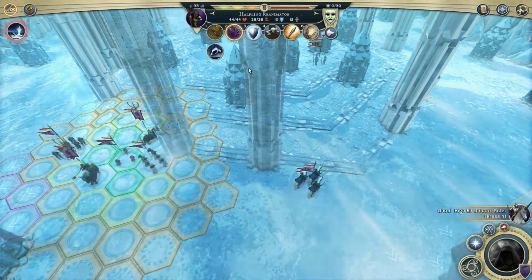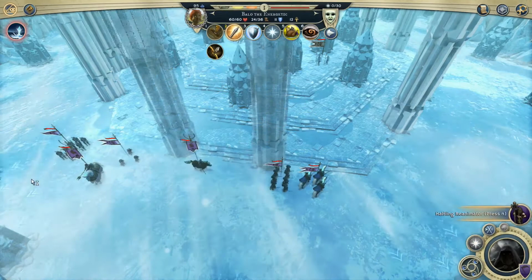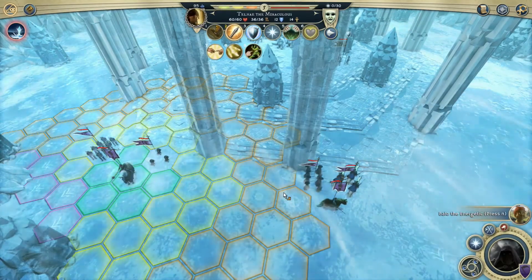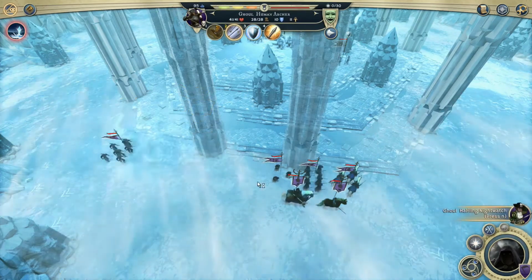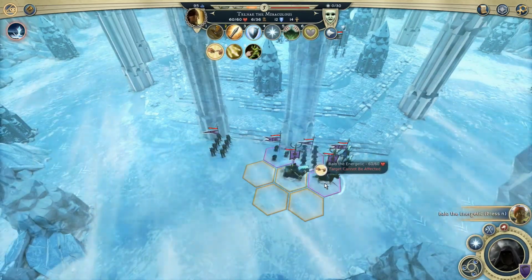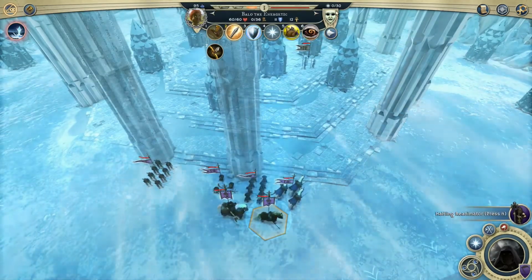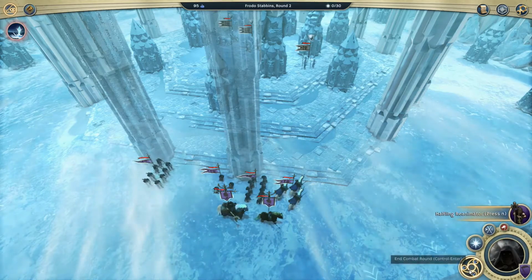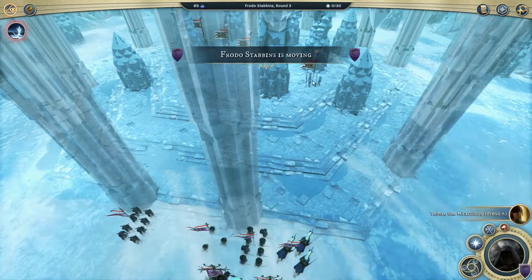Reanimators have a lesser reanimate undead, right? Yes, they do. Well, gotta do a tough battle every now and then, I guess. Let's give blessing to that. Oh, wait. Touch of Faith. That definitely needs to go on. Ah, crap. That won't work on undead. I was going to give that to the halfling, who could have really benefited from it. I am going to resist Glacial Totem most of the time.